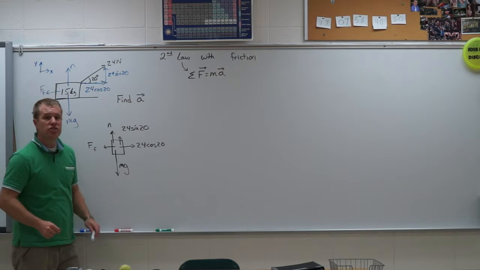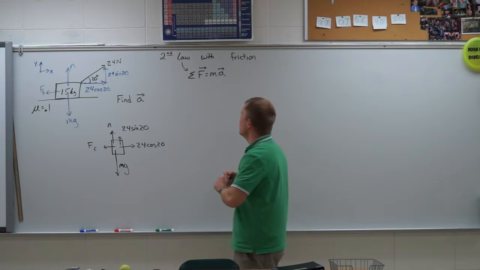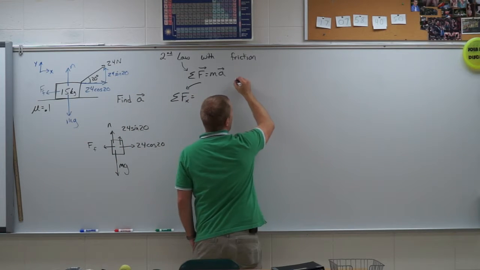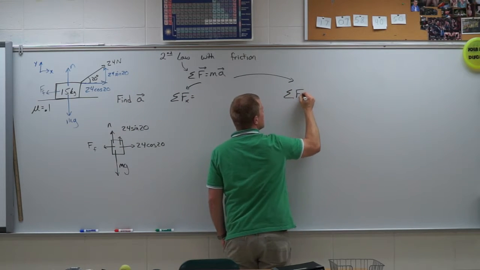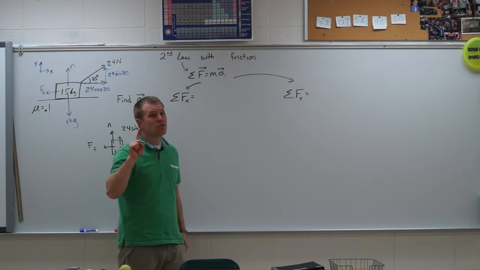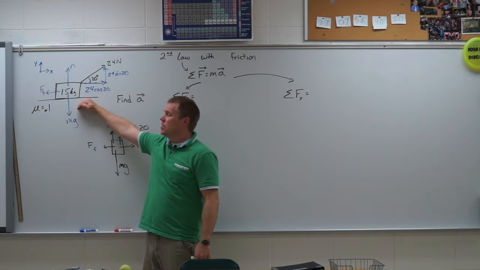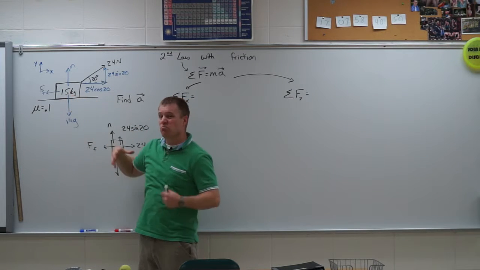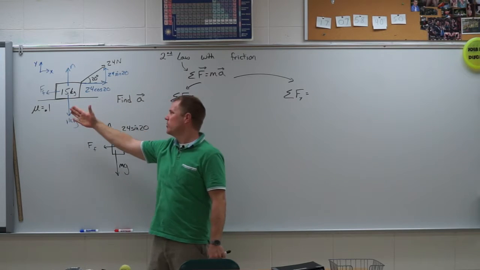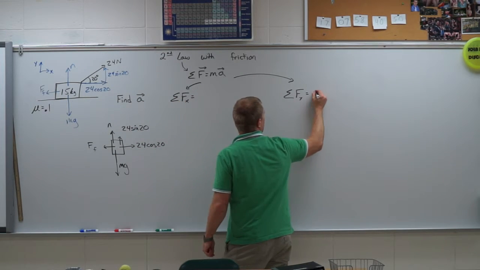All right, let's go ahead and generate our equations, because in this chapter we have to make our equations, and we start with Newton's second law or first law. This is a vector equation, so we will have to break it into a sum of the forces in the x direction and the sum of the forces in the y direction. And I have to decide where that acceleration is going to be. Ideally, I want it in just one direction, only in the x or only in the y. If I look at my problem here, it's pretty safe to say that with 15 kilograms, roughly 150 newtons in weight, a 24 newton force isn't going to lift it off the table. So it's not going to be accelerating off or into my surface. So the acceleration in the y direction is going to be 0.